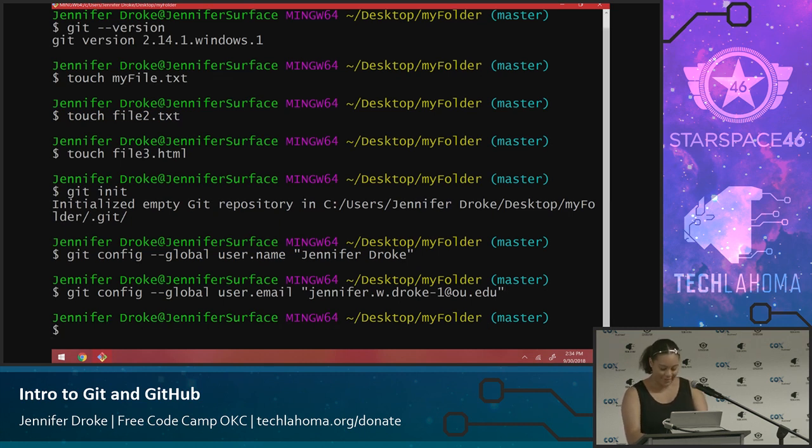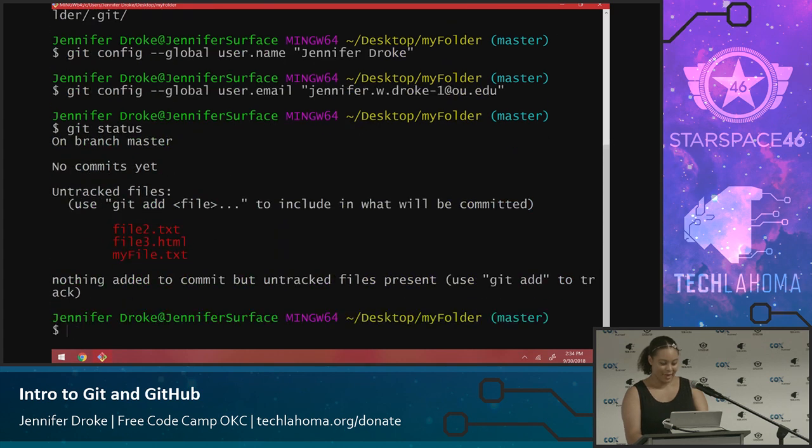All right, and then after we configure those things, we can start looking at what is in our repository. So git status will show you all the files that Git is aware of in that folder. And as you see, our 3 files we made pop up in red. Basically, that means those things have not actually been added to our staging area, like the "Are you sure you want to commit these changes?" Nor have they been committed at all.